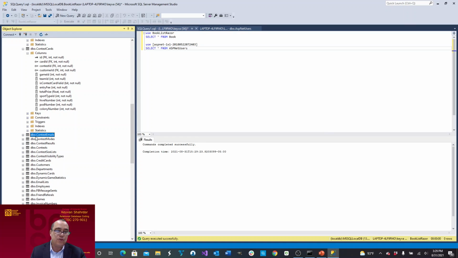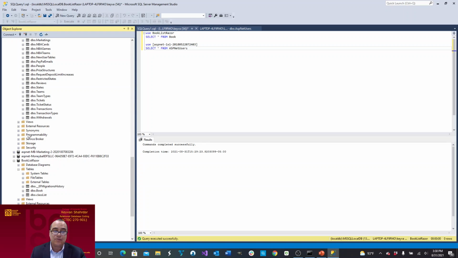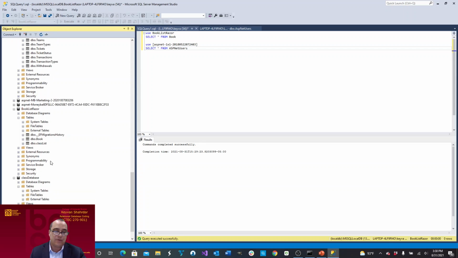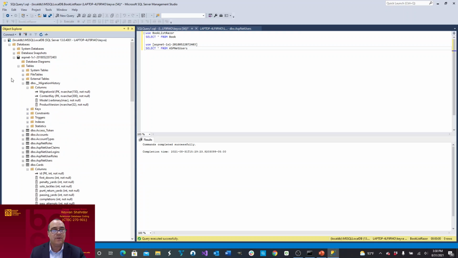You could delete a table just by right mouse click and say delete, and that would delete this actual table from the database. And then it wouldn't be there anymore. Once you delete it, there's no way to recover it or easy way to recover it. So I would not delete something. I would just create a new database, and then you could copy whatever tables you want to the new database, and then work from there. Especially if you're making changes, etc., and then you have to use that database in the future or for any other reasons.